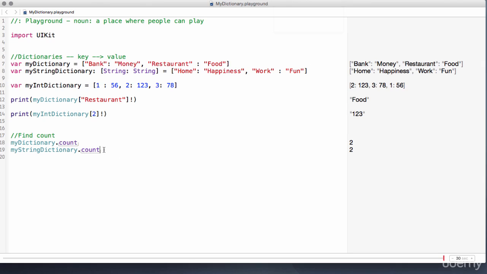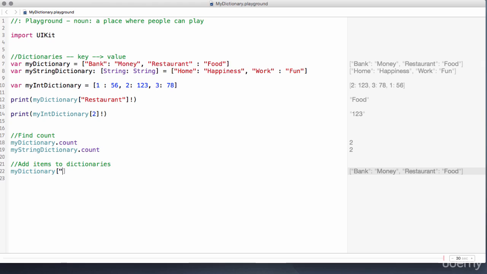Great. The other thing we can do here is add something to our dictionary. To add, using our example here, let's say myDictionary again and open our square brackets, and then we put the key we want to add. In this case we can say MT, and we say equals Montana.